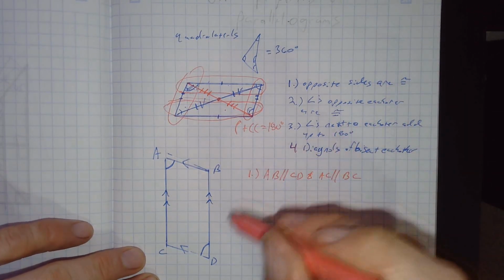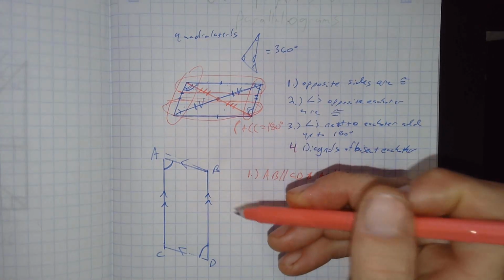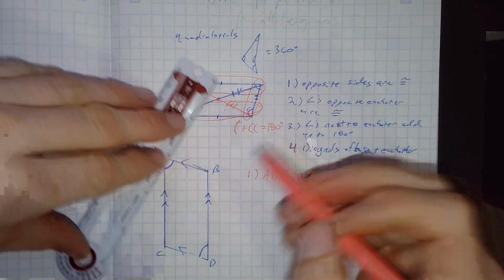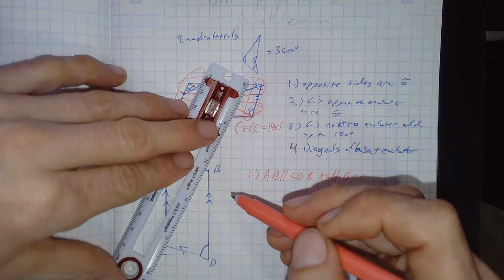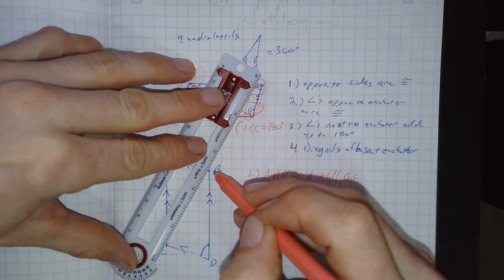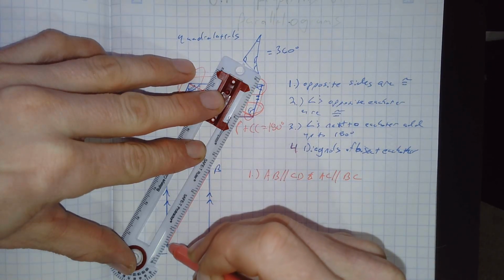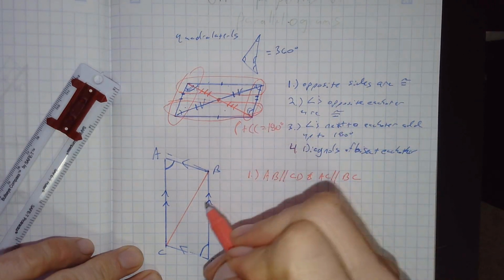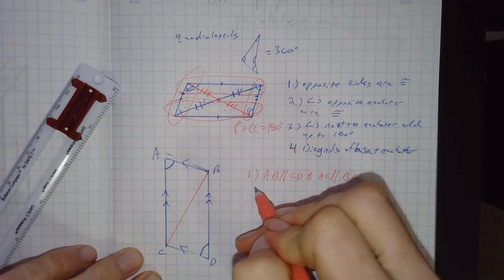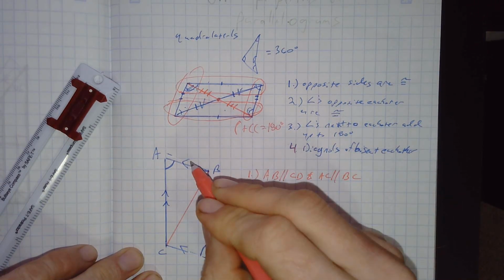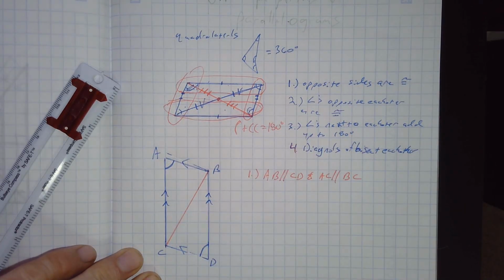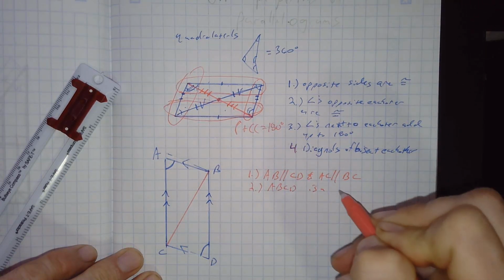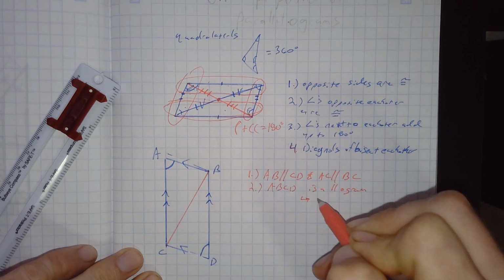All right, well, how can we do this, right? Well, we know we want to be able to make triangles that encompass these two angles, right? And I already have two sides of these. If I draw a line encompassing these two angles right here, I've made two triangles. What do I know about these two triangles? Well, it says this is a parallelogram, right? I know that A, B, C, D is a parallelogram. That is the definition of a parallelogram.